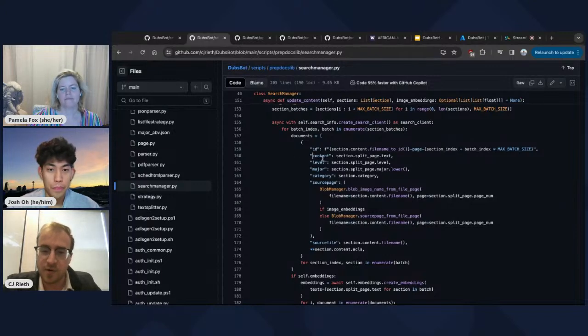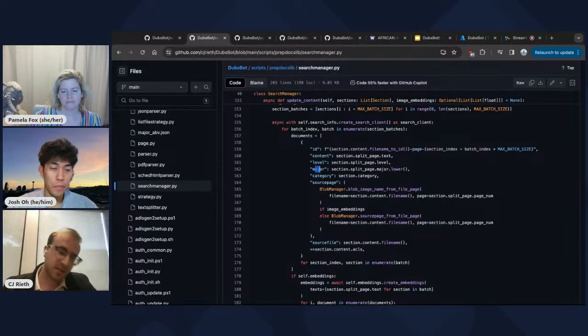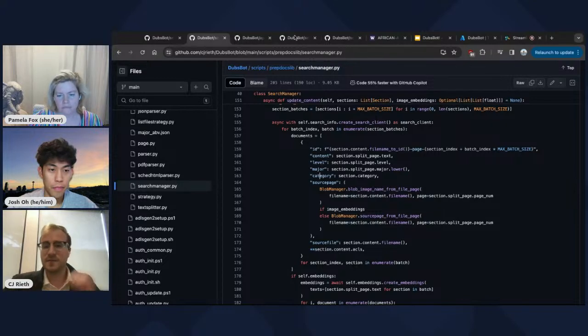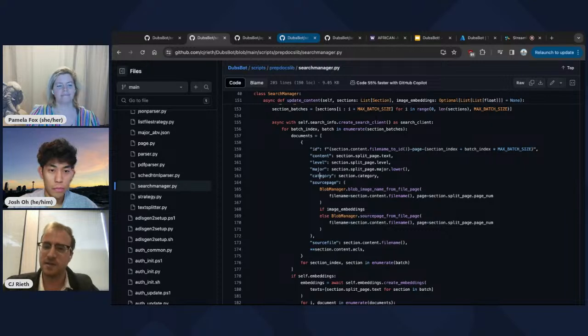Here you can see a couple, like the level of the class, so for example 100 level, 200 level, 300 level, and the major this is associated with, so a math class or a computer science class. I associated those with every single chunk that I added to the index, so that when I did retrieval later, I could do strict filtering based on these criteria.